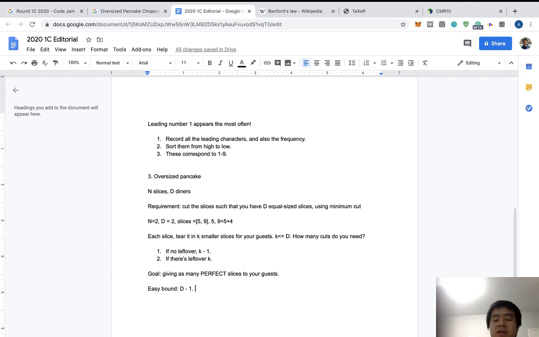So this also means that for any optimal solution, at least one size has to be perfect. And from here, we already narrow down what the size of each slice could be. So what we could do is cut all possible sizes of your guests' slices. How do we do this? This means choose one piece and cut it into k perfect slices, where k is less than or equal to D.